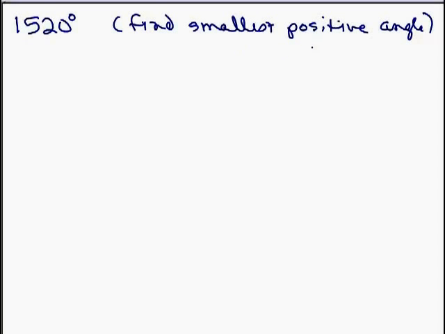All right, so smallest positive angle, that's a tricky way of saying it's got to be between 0 and 360, right? Because if it was over 360, then we could subtract 360 and get something in between 0 and 360. So how do we do that? Well, we could keep subtracting 360 until we get there, or we could subtract some multiple of 360, which I'm going to do. I know 360 times 2 is 720, so I'm going to subtract 720 all at once. So instead of taking 2 steps to get down to 800, I'm doing it in 1 step.